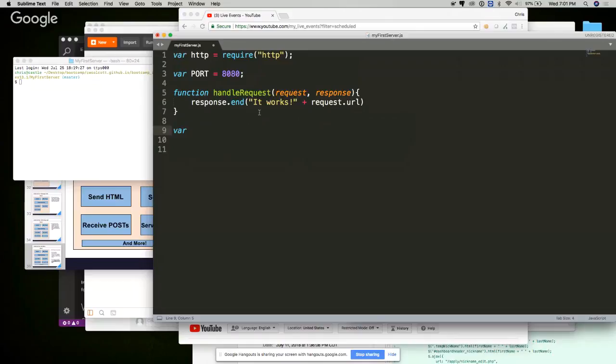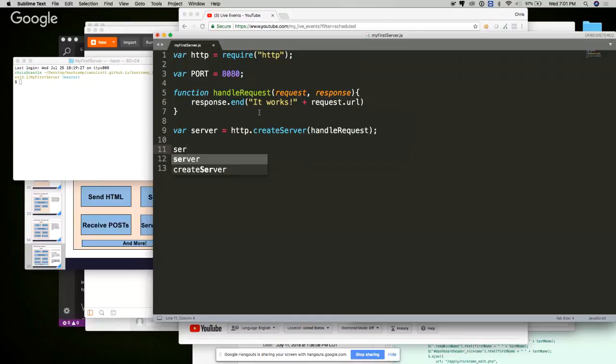So now I actually need to set up the HTTP package that creates the server, and then we'll pass in the handle request function that provides the functionality. I'll get there in a second to explain that. So I'm going to say server equals HTTP create server. And then, of course, the function I just created. Right. So now our server's created.